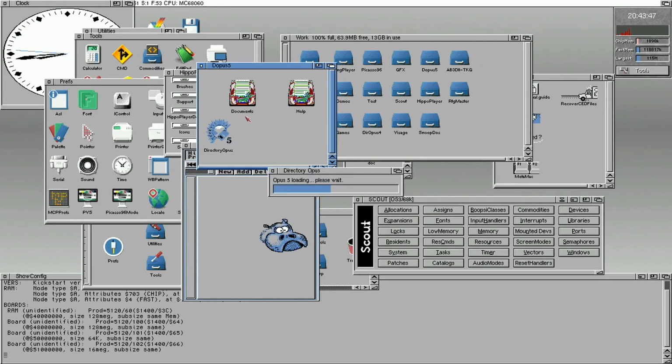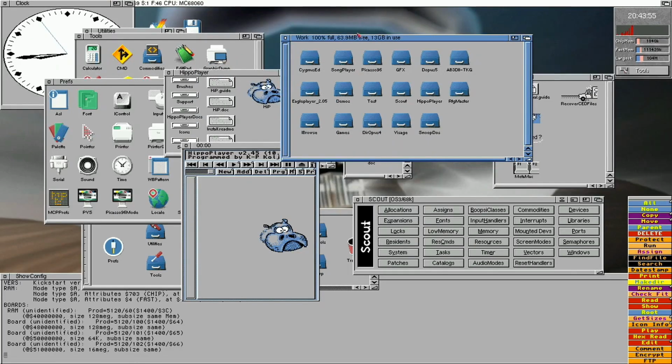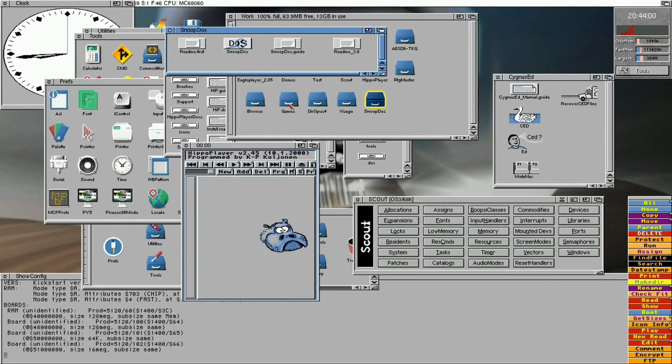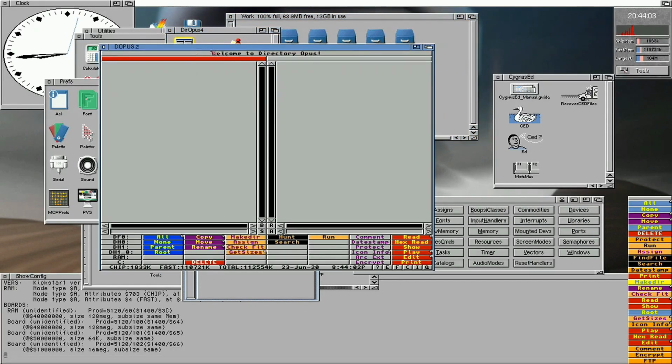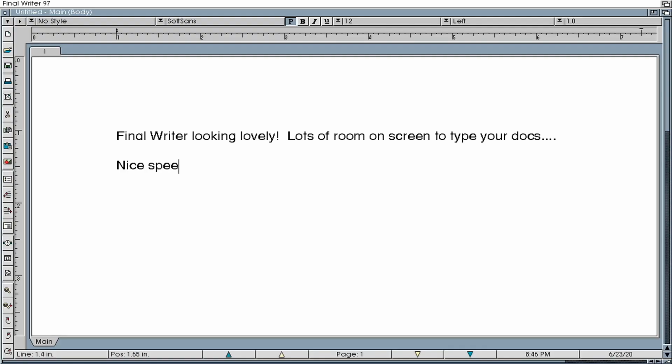So now we've got this working, beefed up to the maximum Amiga 1200, what can we actually do with it? Well, of course, we've got access to much more screen resolution and more colours than the standard setup, and everything, of course, is really responsive. And that means you can run all your favourite classic applications, a lot of them in higher screen modes, and they perform and look really good. But what about the games? That's what you want to see.